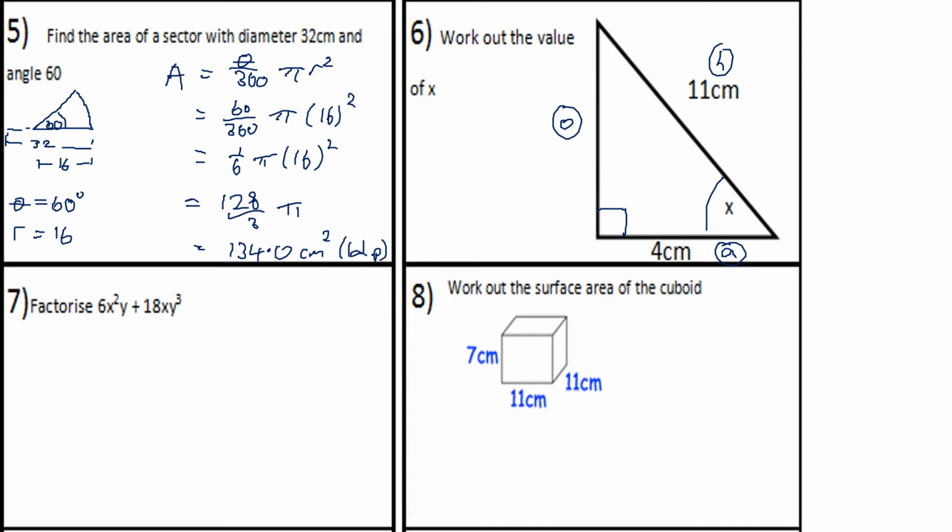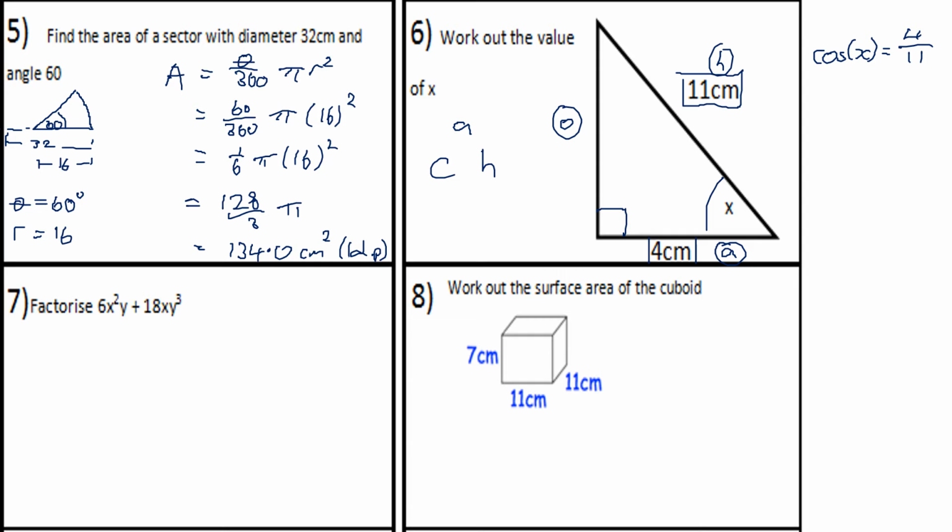Okay, right, so the two sides that we're interested in, we've got 4 there, we've got 11 there. So it's the h and the a, so we're talking about CAH. Cos of the angle is the adjacent divided by the hypotenuse. So cos of x is equal to the adjacent over the hypotenuse. Now that's important which way you put this around. Remember, a is the top of the triangle, so that goes on top of the fraction. So a is on top over 11 on the bottom.